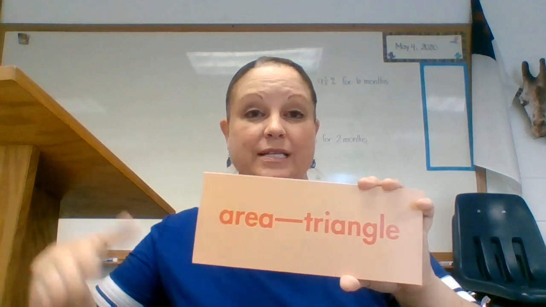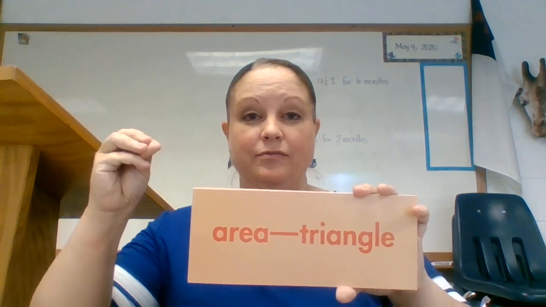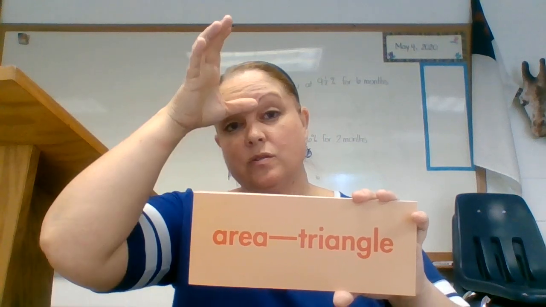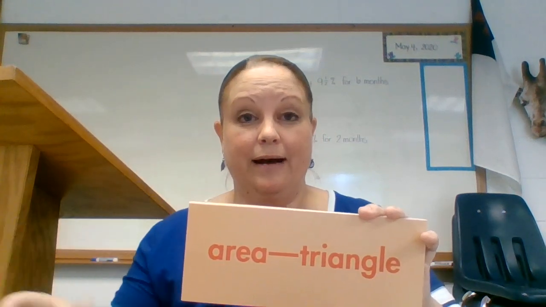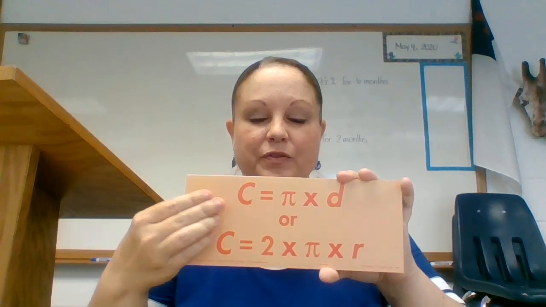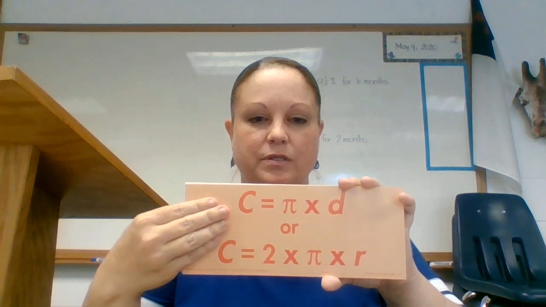Remember, with a triangle, yes, we have base times height like we would with a parallelogram, but we have to cut it in half. And it doesn't matter if we want to cut the base in half and then multiply by the height, or cut the height in half and multiply by the base, or multiply them both and then cut it in half. The important part is that we cut something in half one time, just once. We don't do it all the time. You know, we don't do half of the base times half of the height. That won't work. All right, area of a parallelogram. Hey, we just went over base times height. Okay. If you remember, this formula deals with circumference of a circle.